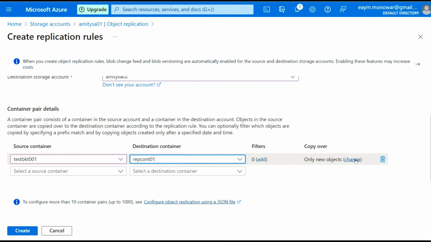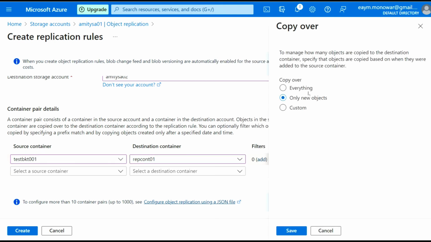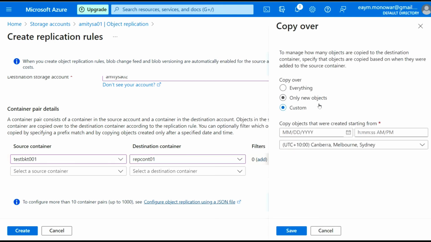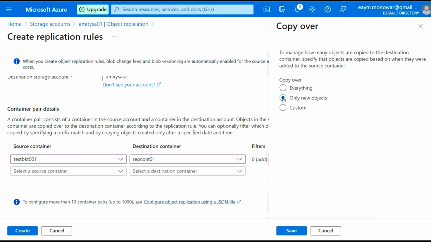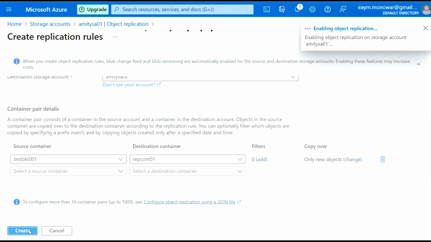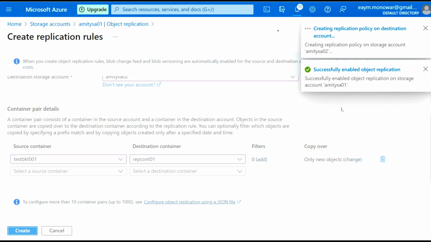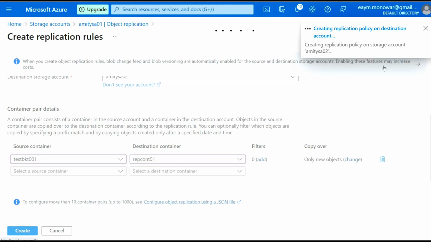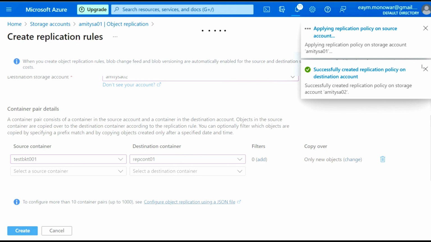But you can change that if you want something else, in the custom option. You have the option of a time range or what will be changed, it will do. For me, I'm just putting only new objects now, and click on create. So object replication was successfully enabled, and creating the replication policy for the storage account has been done.